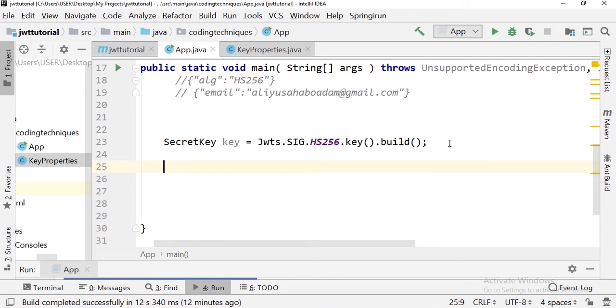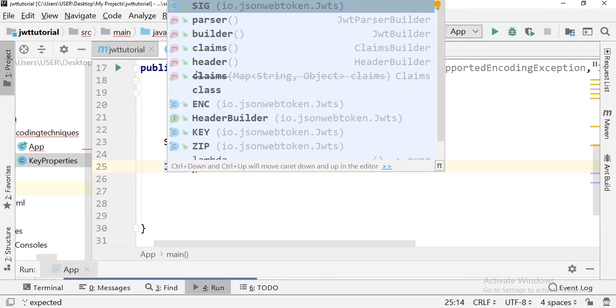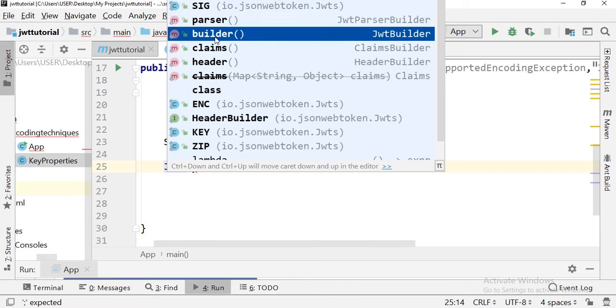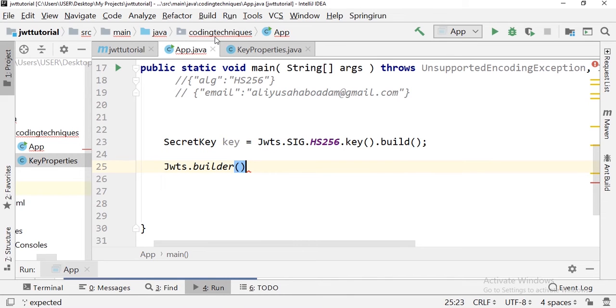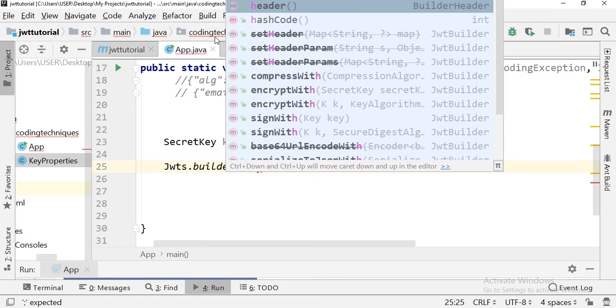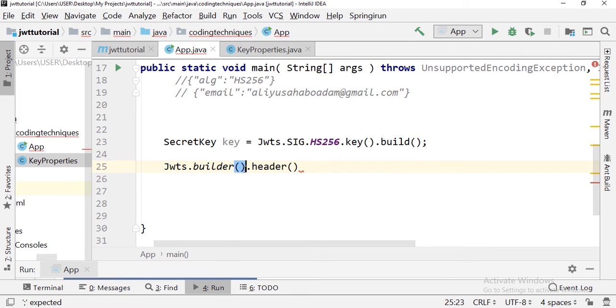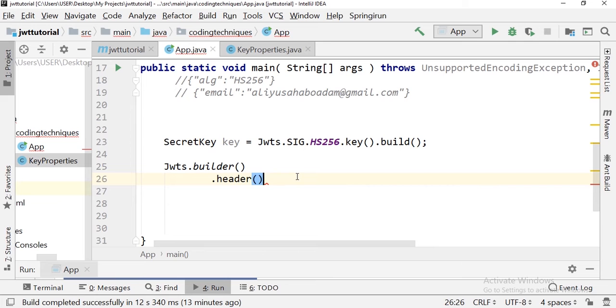Now we need to just call Jwts, and here we will call the builder, and then what next, first we can have the header.